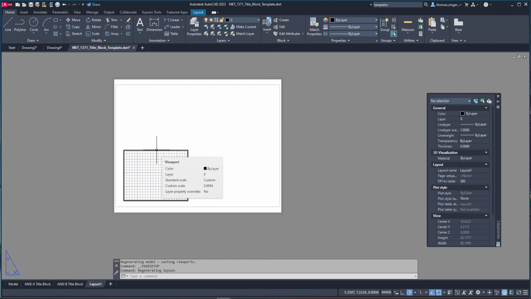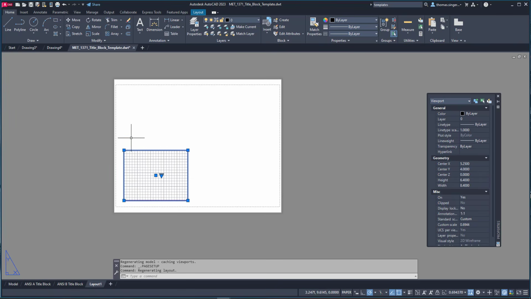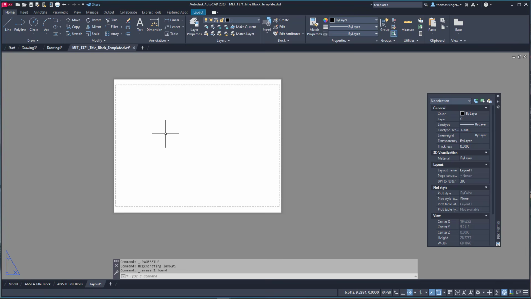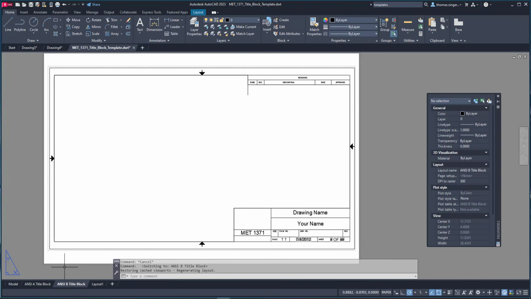Now you can create multiple viewports on a single sheet. You can actually copy and paste this. This is an object. I just gripped it by selecting the outside edge. I can change the shape of this. I can delete this. I would suggest to delete the current viewport. What I'm going to go ahead and do is copy the ANSI B layout to the C-size layout, and we'll work with that environment.